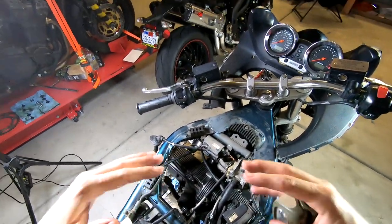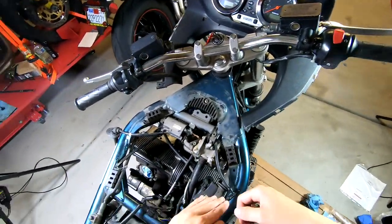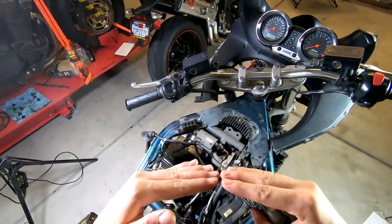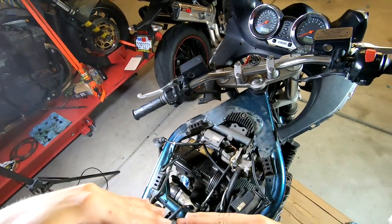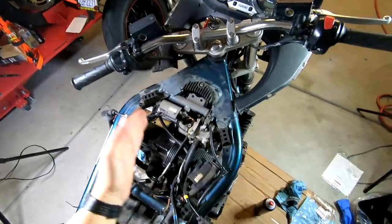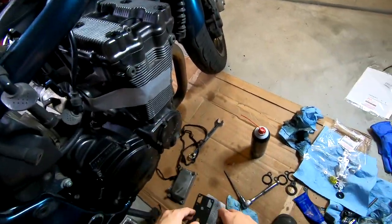The whole idea is to bring the valve cover down as evenly as possible. If you tighten one side and go all the way across the other edge, then you can end up bending or warping your valve cover, which is not something you really want to do. Yeah, get all your bolts back in.